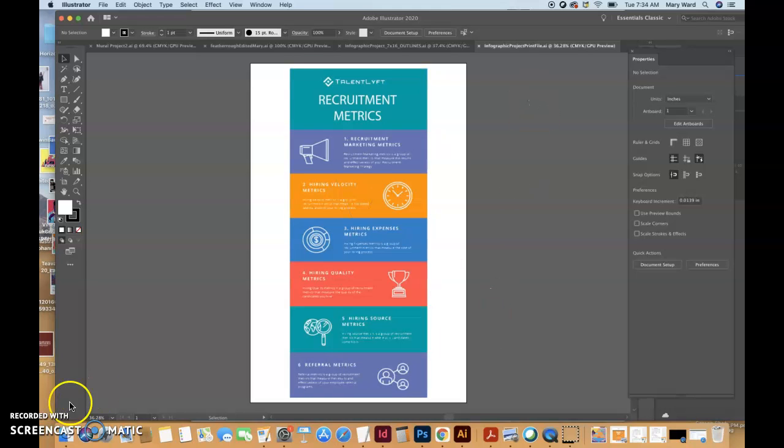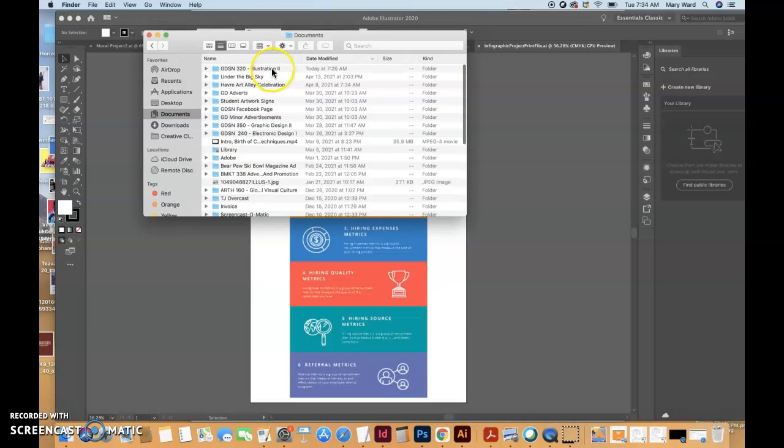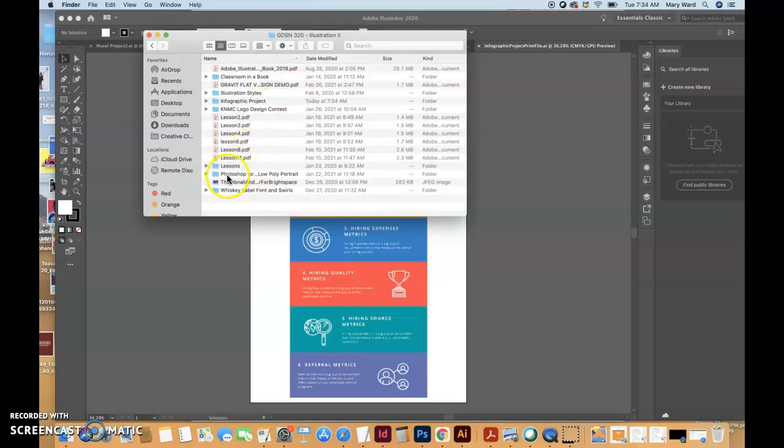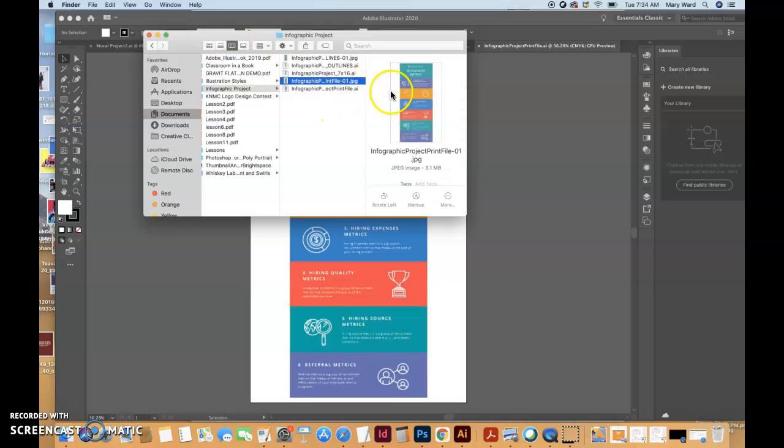So if we go into our Documents folder, under Illustration 2, Infographic Project, we have quite a few files in here now. We have the Infographic Project AI, we have the AI file with the outlines and the JPEG of that, which we brought into the print file AI. And this is actually the thing that you're going to print from.